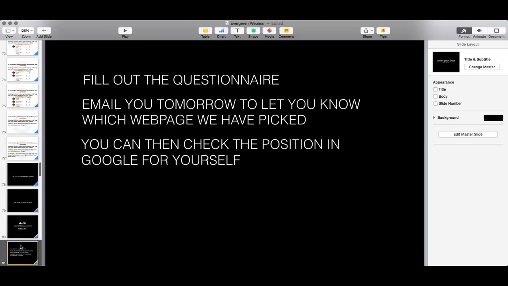Basically, we take your details. We're going to email you tomorrow the URL of what site we're going to work with, and then next week, same time, same place, we're going to show you that this URL, this web page, has moved from page 3 or wherever it's sat, page 4, whatever it is, onto the next page or the page after that, or wherever it sits.